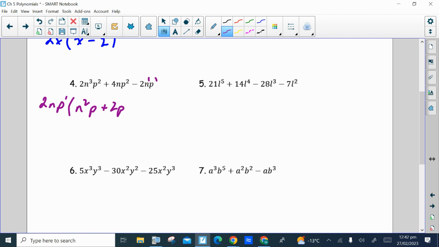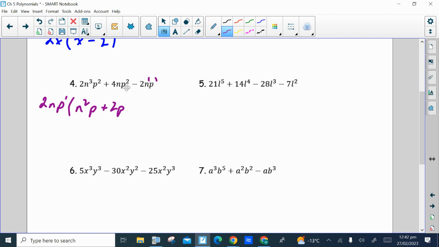You agree with that, Keaton? Good, absolutely. When you divide 4 by 2, you'll get 2. When you divide the n's, they cancel completely. But you have to divide the p squared by the p to the 1, and that's where the p comes from. Right? Now, remember, you got to be able to multiply it out to get what you start with.